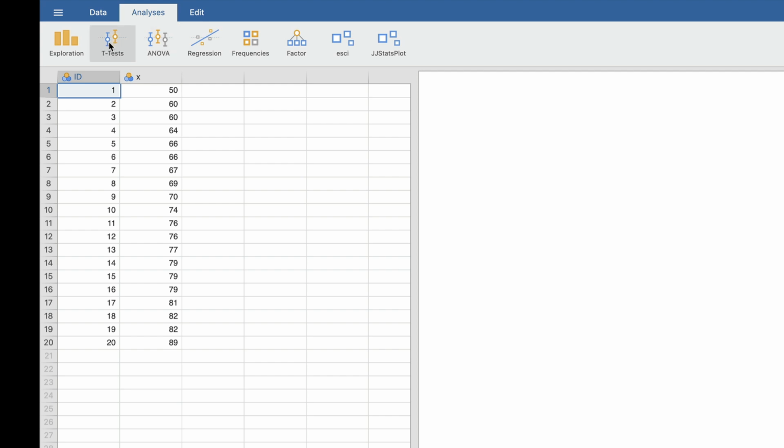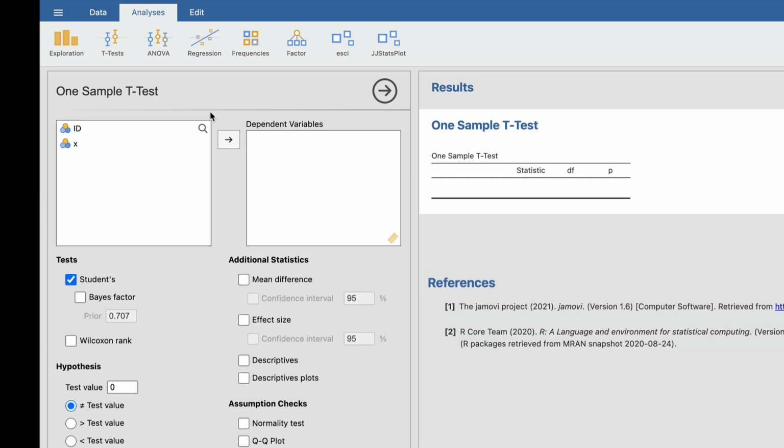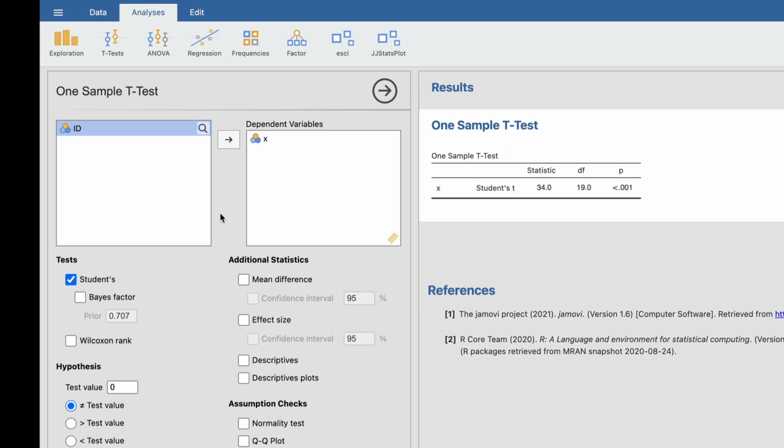So the way we analyze this, we click here to t-tests under Analyses. And one of the choices is one sample t-test. So I pick that. And once we've got that set up, we can go ahead and down here and pick different things. So let's go ahead and say that our dependent variable is going to be their x. That's their score for their grade. And you can see that it's already starting to generate some stuff over here, but it's not actually correct yet because I haven't finished putting down what I need to do.